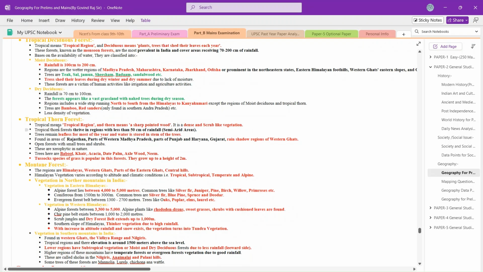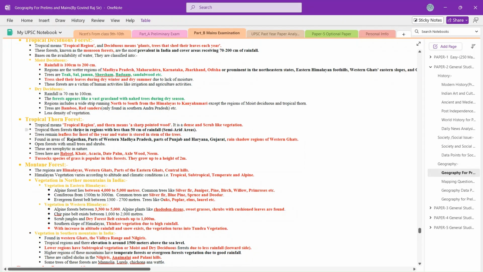As per the passage, tropical means tropical region, and thorn means sharp pointed wood. It is dense, shrub-like vegetation.